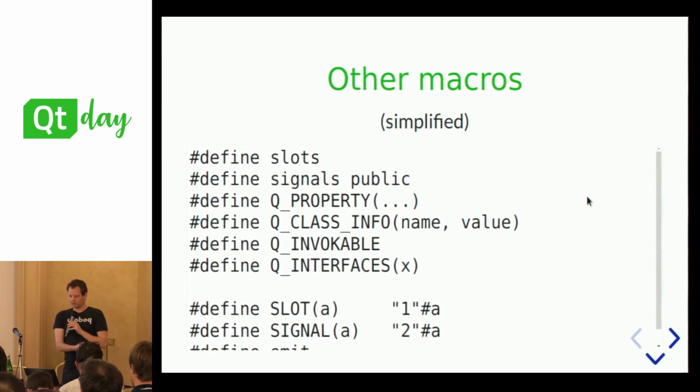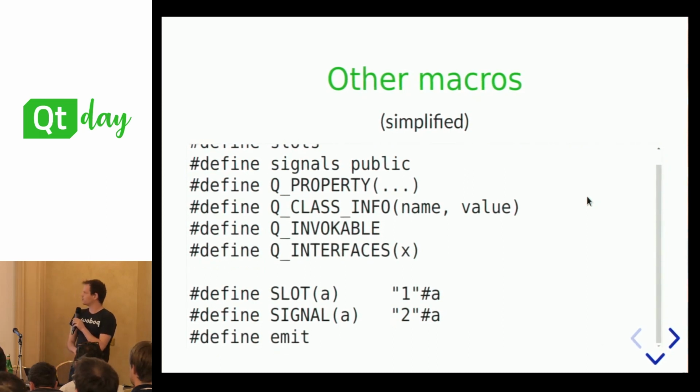And the other macros, Q_PROPERTY, Q_INVOKABLE, and so on, they're defined to nothing. Even emit is just syntactic sugar, it's also nothing. The moc does not even see this macro because it's in the body of the function, which moc doesn't care about. And the SLOT and SIGNAL macros in uppercase, they convert their arguments to strings so that the runtime, Qt, can take the string and get from the generated code the index of the signal or the slot.